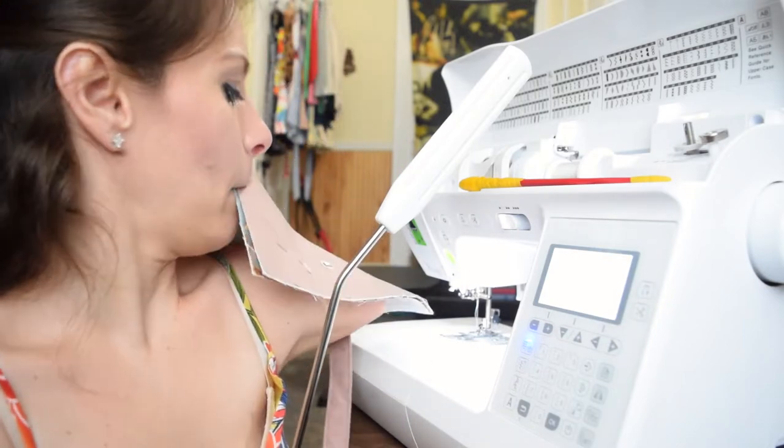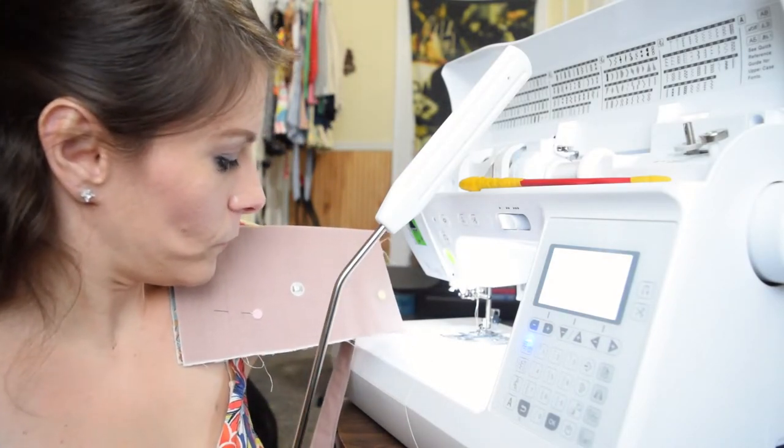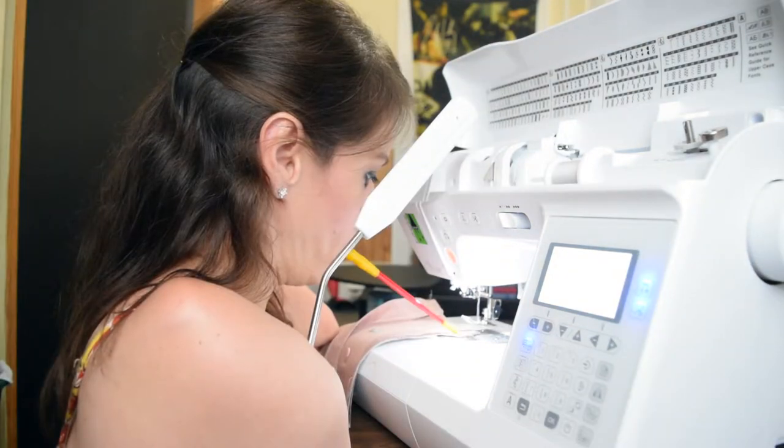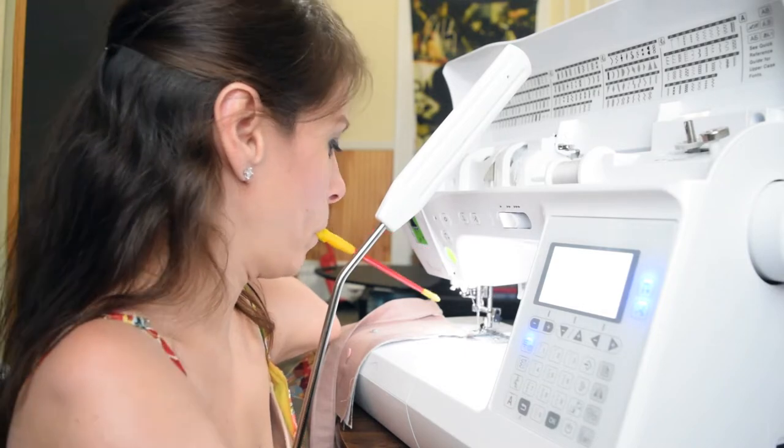Outside fabric and the pocket, place them right sides together with the open edge of the pocket lined up with the bottom edge of the outside fabric, and sew only along the bottom edge.